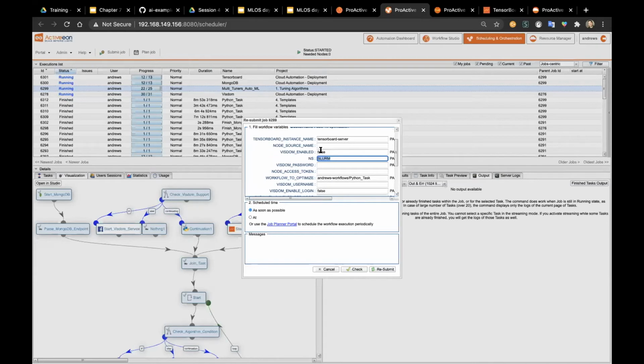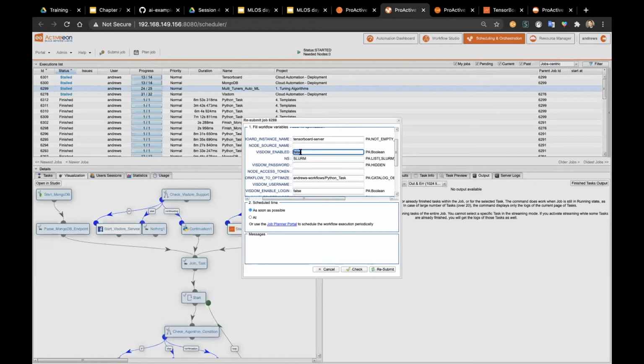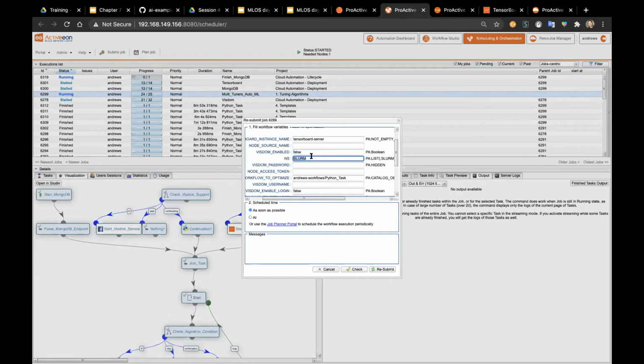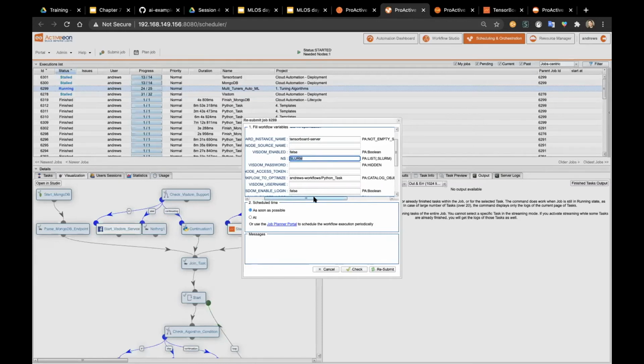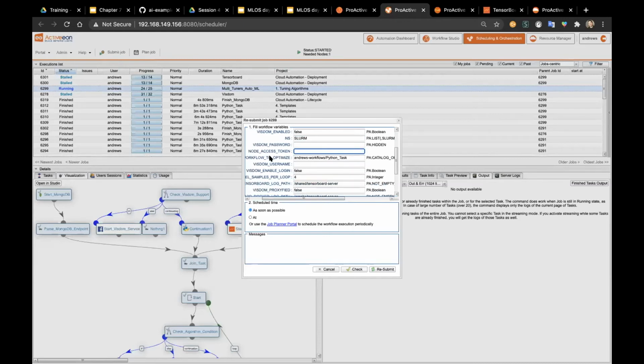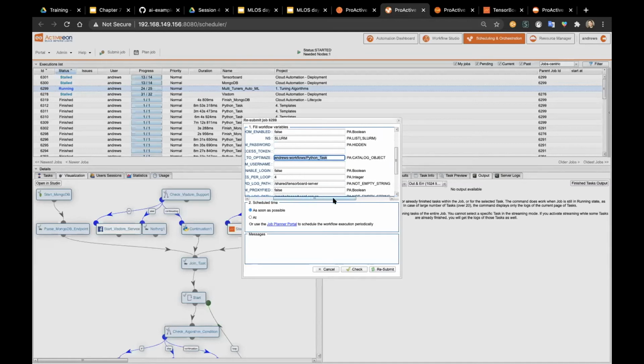If you want to have Visdom or not, you can put a Boolean value here. For instance name, it's okay, you don't need to change. Node source name, you don't need to change. Visdom enabled, you can change if you want. Here, I suggest you put Slang, but it's not mandatory. Visdom password and the node access token, you can leave as is. Workflow to optimize, you should put the correct path here.